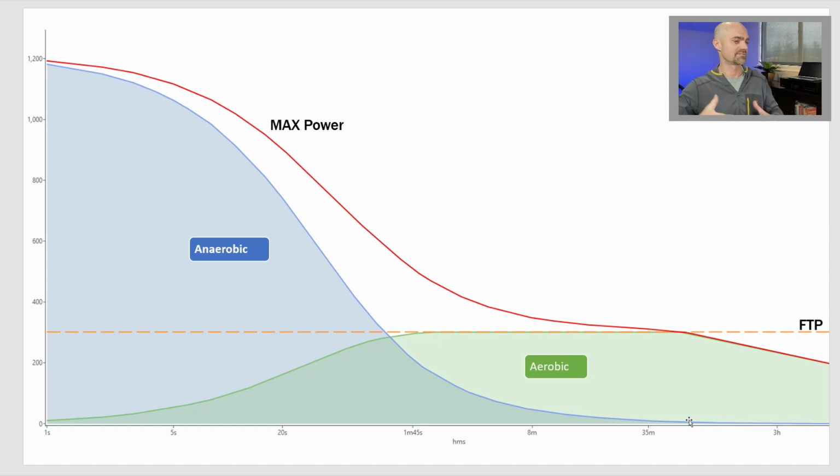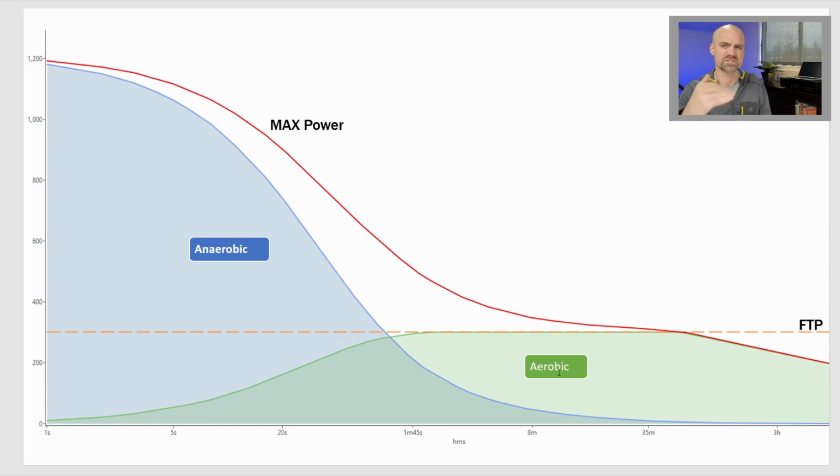So with that in mind, how would you start base? Obviously you'd want to really target your aerobic energy system, and that's exactly what we do in base. So intervals, what I talked about on that last slide, is really challenging that area of your mean max power. In base, we want to challenge your mean max power, but we don't want to put any effort onto your anaerobic energy system. So we would go right here on your power duration profile. We'd want to really test this area right here. And you can see on this area of the curve, you don't have any anaerobic contribution, so you're really just focusing on your aerobic energy system. And that's exactly what we're doing.